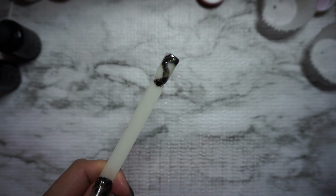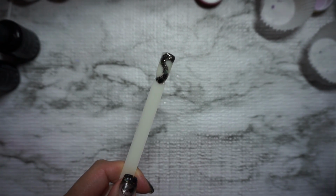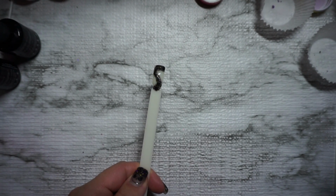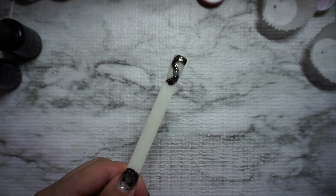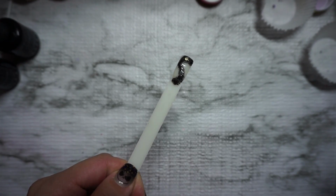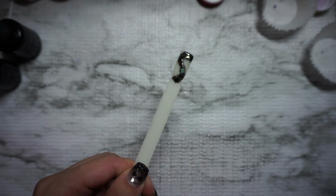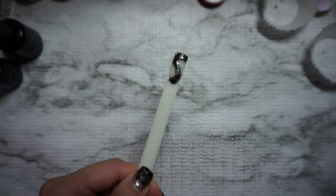Alright, so now that I've top coated this one, you can see how it's got that nice swirl pattern. It's a little thicker in some areas, a little thinner. It's got a bunch of different size glitter pieces in. So yeah, that's that one, and I'll show you a couple more.